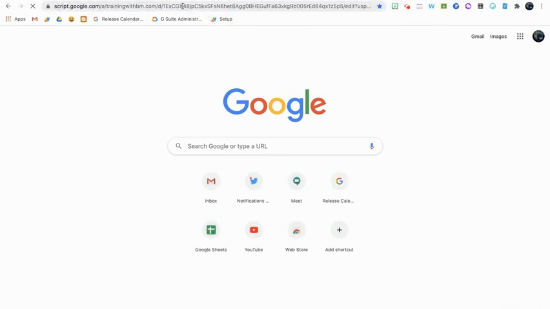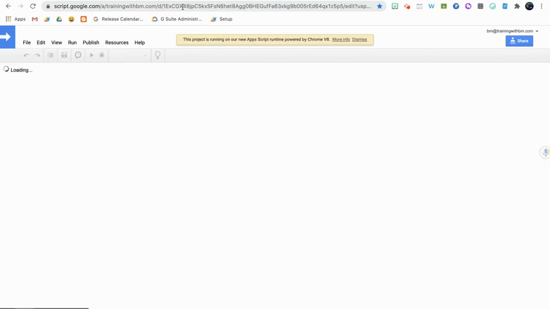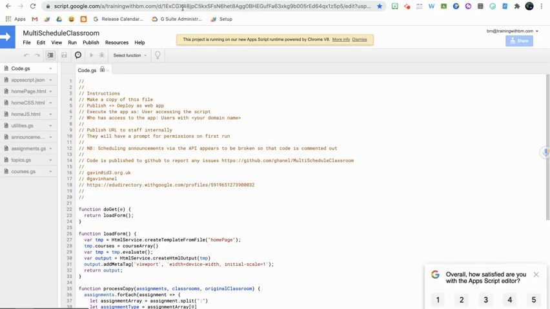As I say, I'll give you this app script link in the comments below, so you'll have access to this app script. And this is what would need to go to your IT admins. There are some instructions here telling you what you need to do. The first thing is make a copy of the file and then deploy it as a web app. So that's what we're going to do as the first two things.